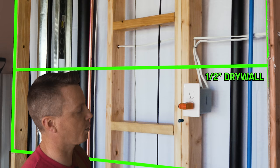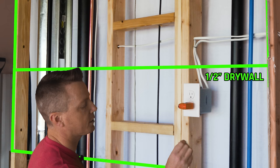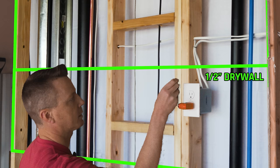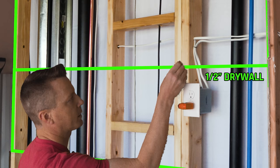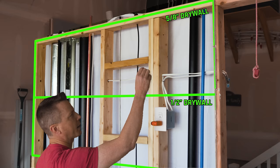It grabbed one there — we've got a screw right there, so we know there should be a stud there. We just don't know where on the actual surface of the stud it is. Once you find one, the easiest thing to do is just go back and forth. There's another one there. Now I happen to know this is a double stud here, but you wouldn't know that without having seen this be built or without this x-ray vision here.